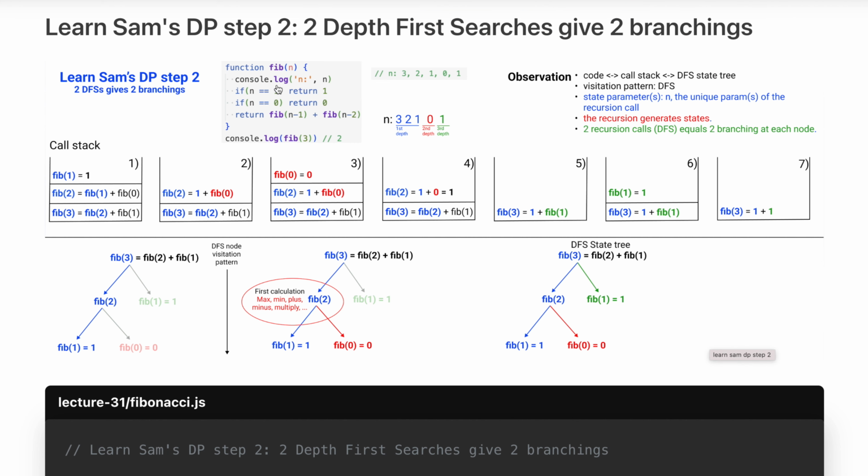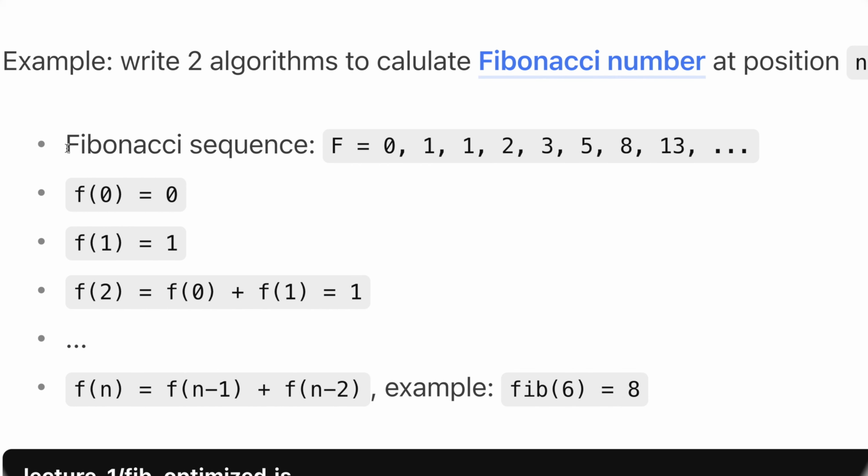And the function that we're going to have a look at today is the Fibonacci function. If you might recall, the Fibonacci sequence is a sequence of numbers. The first one is 0 and the second one is 1. And the number after that is going to be the sum of the two immediate numbers. So the Fibonacci number at position 2, which is here, is going to be the sum of 0 and 1, which is 1. And the next one, 2, is going to be the sum of 1 and 1, and so on.